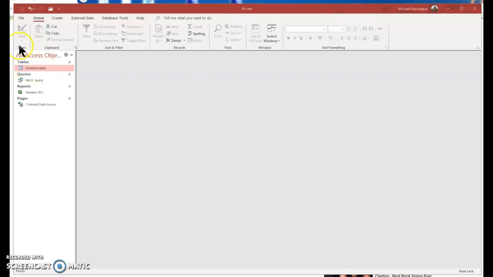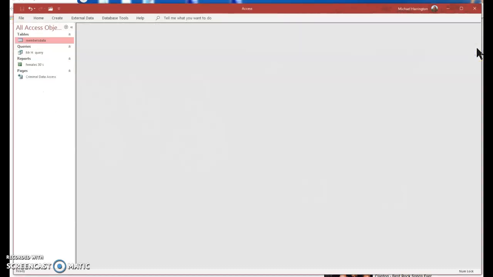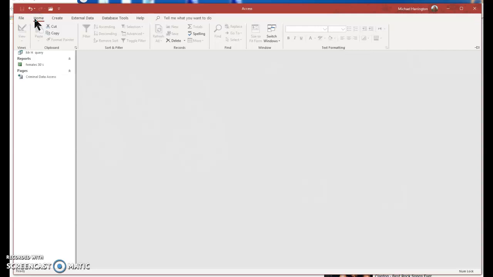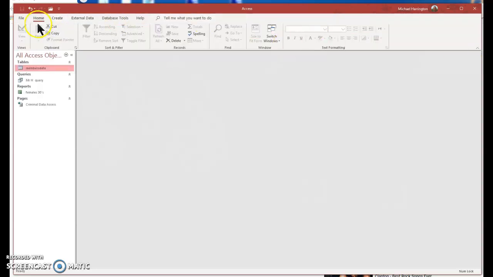Before we go into this though, if you don't have your options, the ribbon toolbar on the top, it's because you've accidentally clicked this up arrow and closed it. If you find the ribbon disappears and you can't see any options, click Home. Always go Home when you are lost and then go back to the pin. Pin it, it will stay there. All the options you need in the lesson are at the top ribbon bar.